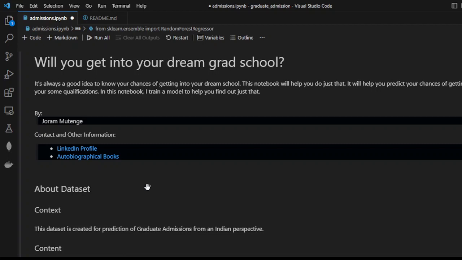Actually, before I talk about the code, let me discuss the motivation behind working on this project. Every single year, tens of thousands of students in India apply for graduate school to US universities. Now, it can be a bit unnerving to not know where you stand as you apply to these universities. Are you going to be rejected or are you going to be accepted? This project solves that problem. Now, let me show you the code and then I'll show you how it actually solves the problem.